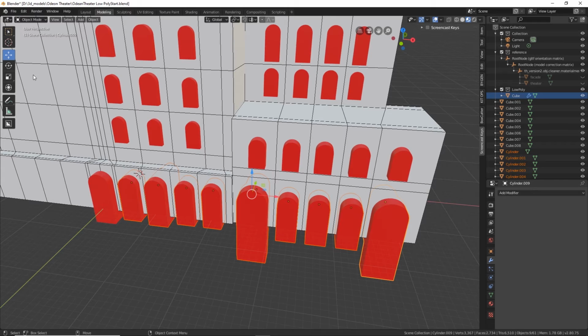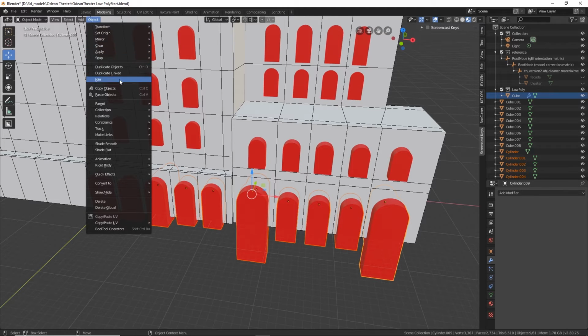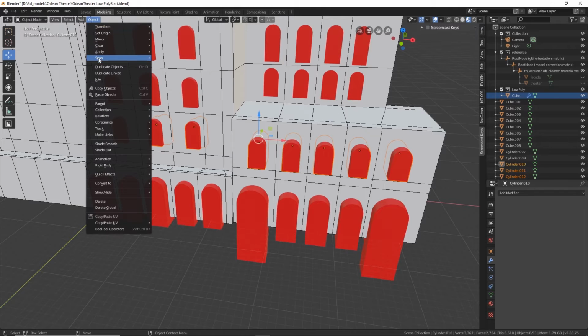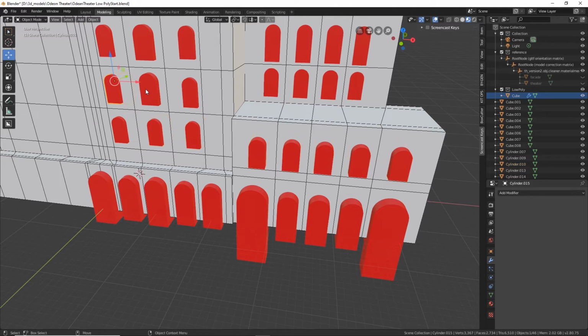So we'll select this bottom row, object, join, this row, object, join, same thing here, just fewer booleans this way.